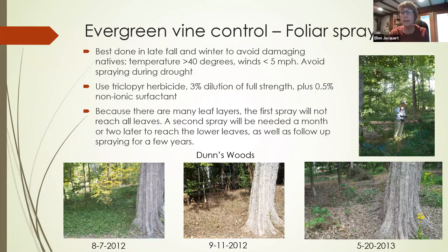So the best time of year to control winter creeper by pulling, spring is fantastic because the soil is so moist. Winter is not great because if the ground is frozen at all, those roots are just going to break when you try to pull. And early summer is fine. In the fall, with our clay soils down here, when it gets really dry, it's super hard to pull in the fall of the year. So really spring and early summer for pulling.